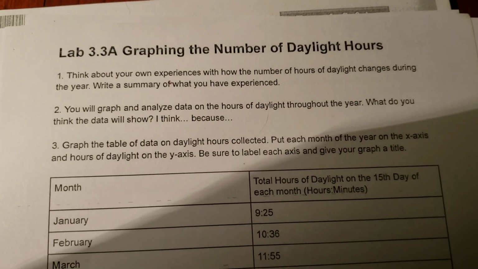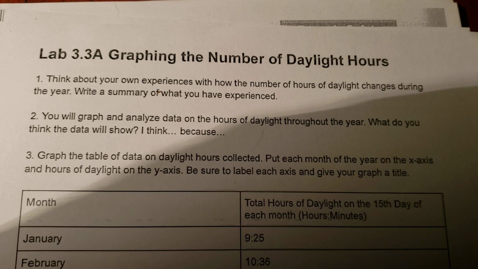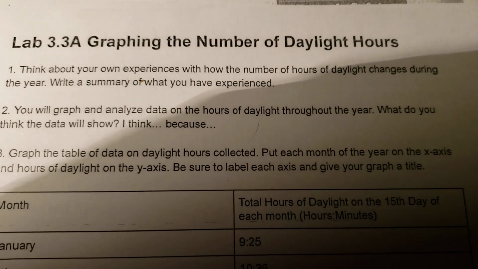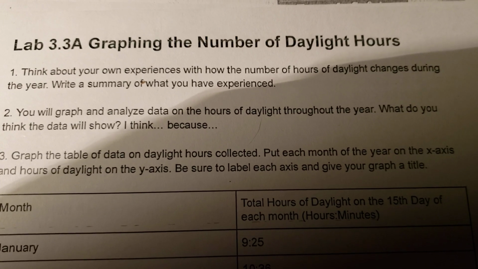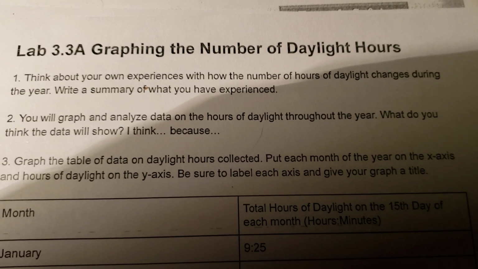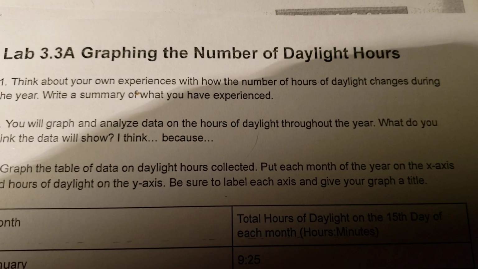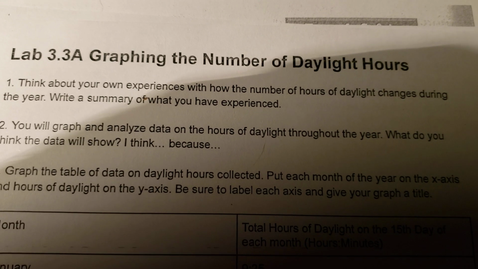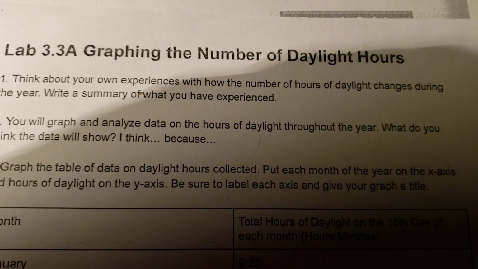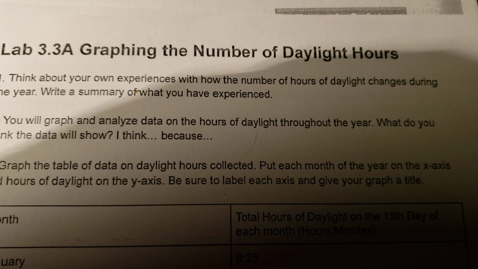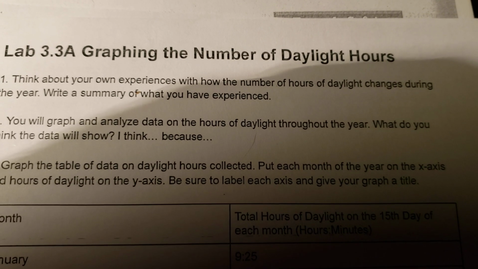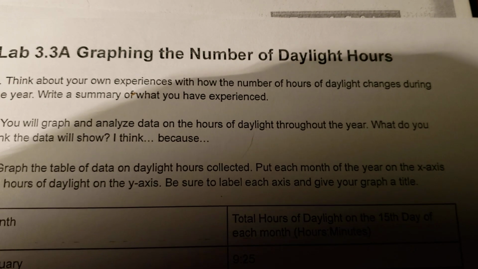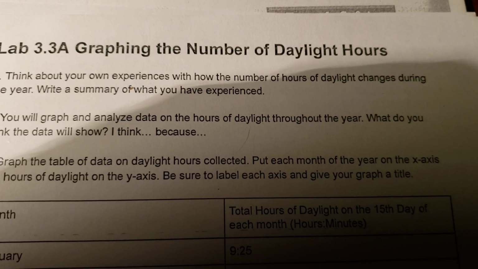Okay. So the reason why we're talking about the number of daylight hours is when the Earth is revolving around the sun, because it's tilted and because it's an elliptical orbit at different times of the year, because it takes a year for it to go all the way around the sun. Different times of the year, different parts of the Earth are getting different amounts of sunlight on it, and you will see that this affects how long it's light outside as compared to dark.